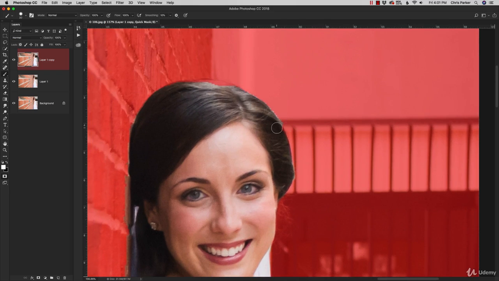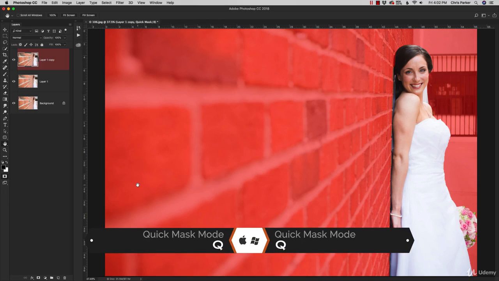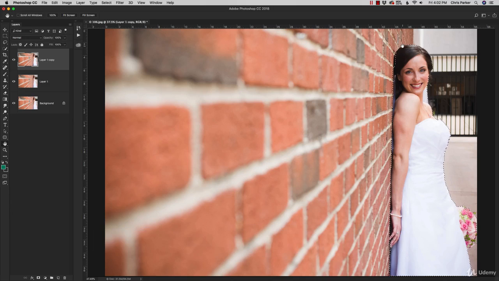Again, it doesn't have to be perfect because we are going to feather the edges just a little bit in order to remove some of this pixelation around the edge of our subject. Now this side of the image I'm not as worried about because we're going to use another selection tool in order to deselect this entire area because I do want to keep the original depth of field that I captured in camera. So let's go ahead and get out of Quick Mask mode by pressing the letter Q again, and then we can see that our new selection has been applied to the areas of the edges we just refined.